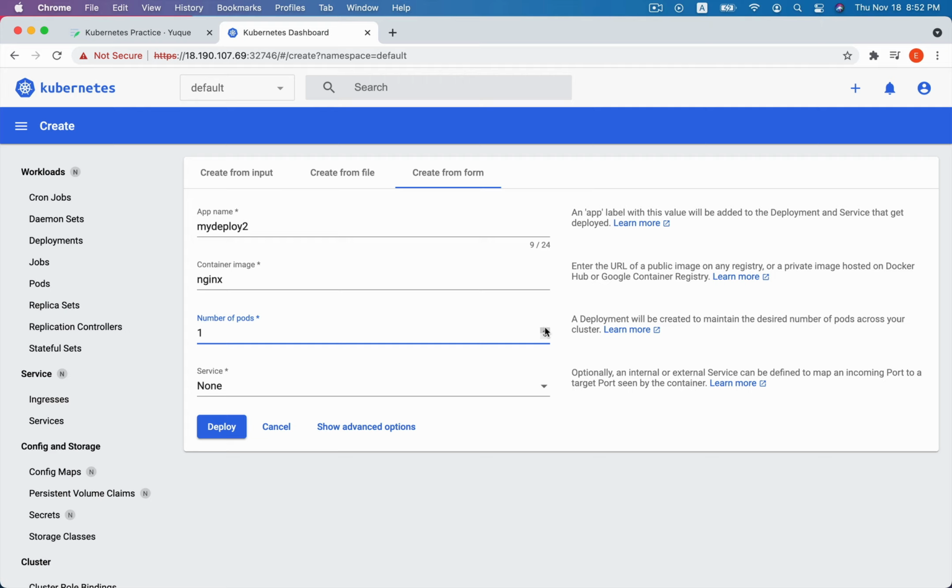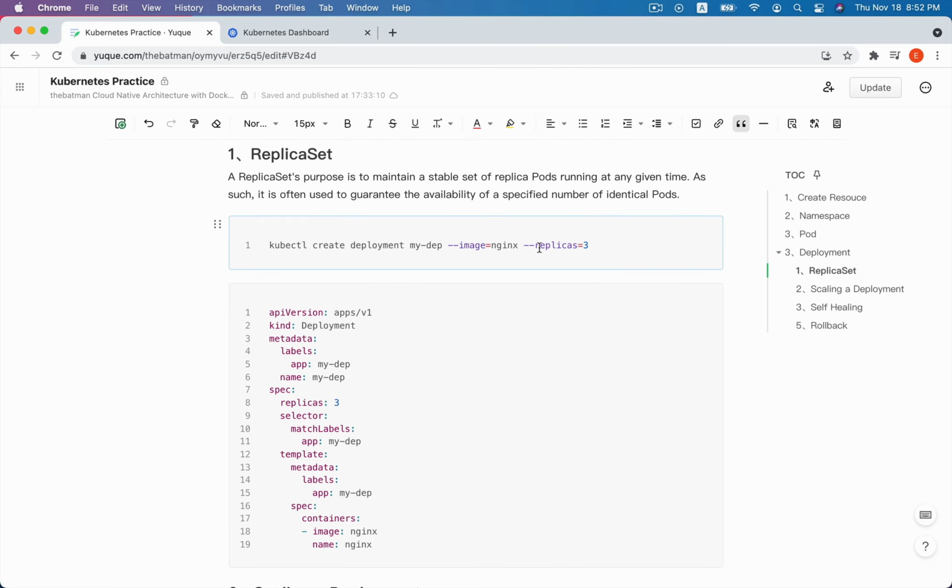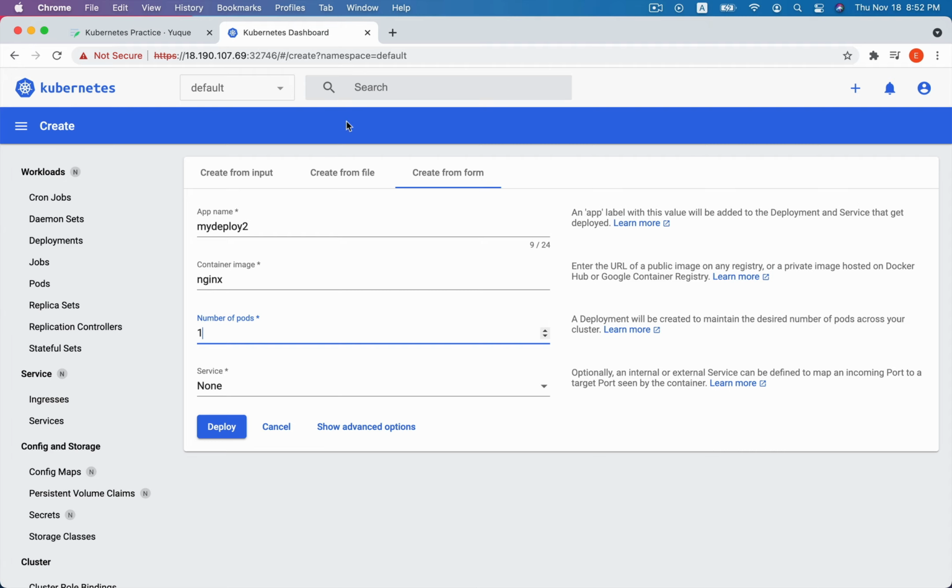This is the same as the replicas. Here we use 5. We specify the number of pods to 5.